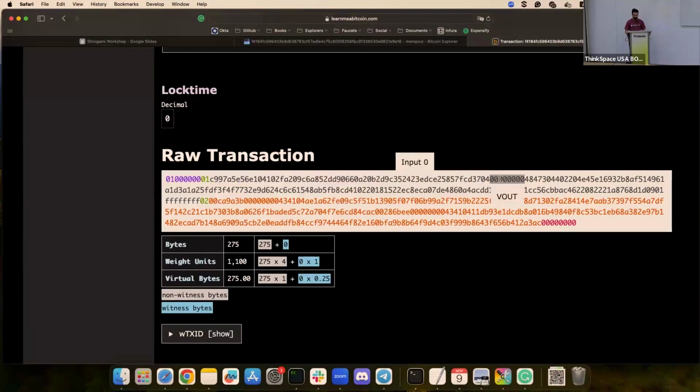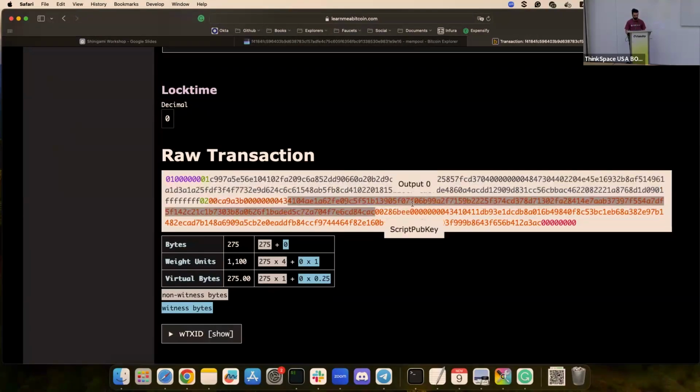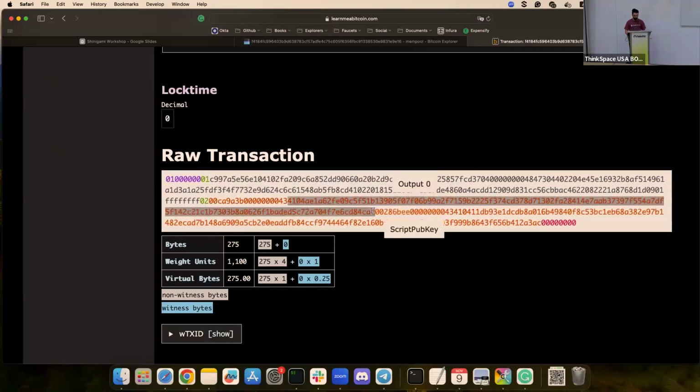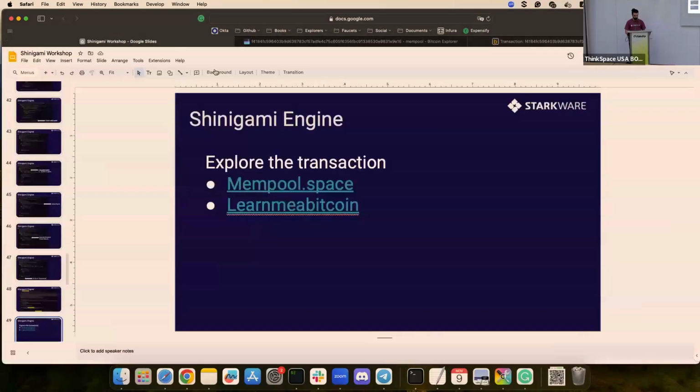This is a reference to the UTXO based on the transaction ID and which output it was. And then this is the unlocking script that the user passes with their transaction. It is all stored in this raw transaction data that the user passes to the Bitcoin network. And then at the end, we have the outputs that we want to pass to the new Bitcoin state so people can spend the UTXO in the future.